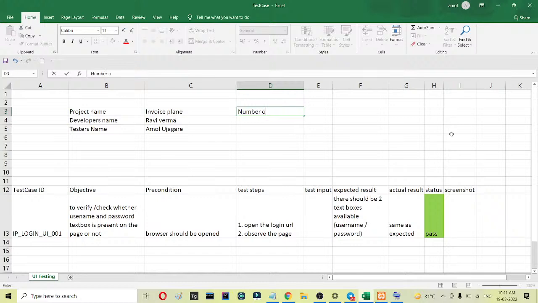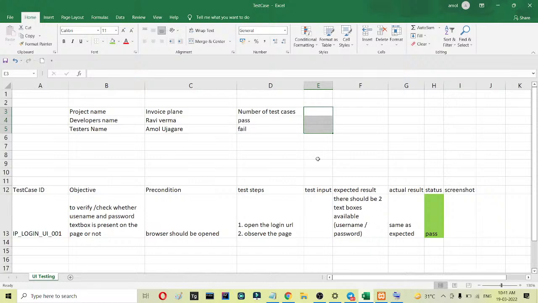Number of test cases, then number of pass cases, or let's say I'll just write here pass and fail. Somehow I'm going to bring a count over here automatically. Whenever you add the pass case or the failed case, this number would generate automatically. Okay, so this we will see later.